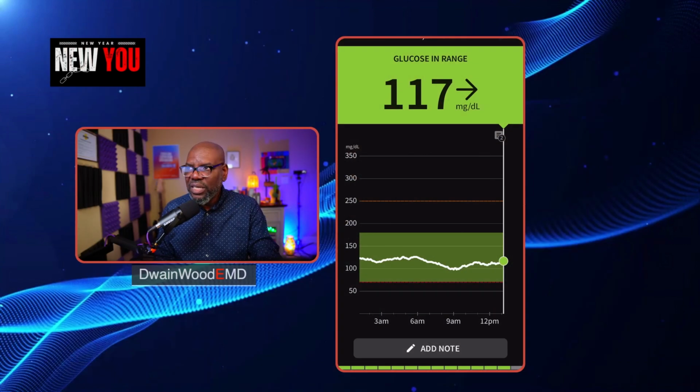As I do more things, I need more energy, so my blood sugars may go down at that time. As I'm relaxing, then my blood sugars may go up. If I'm doing something that's stressful, I may see spikes in the blood sugar, right? So all of those things are the normal processing of your body. Now, the blood sugar doesn't stay the same all the time. And sometimes people will see that and they think there's something wrong. And no, there's nothing wrong. It's that your blood sugar changes. The only reason you know they're changing is because you're seeing it with this monitor, right? So once again, 117 on the continuous glucose monitor. This is the Freestyle Libre.